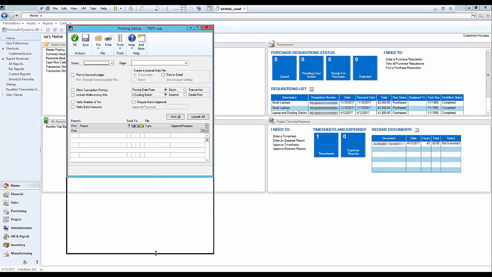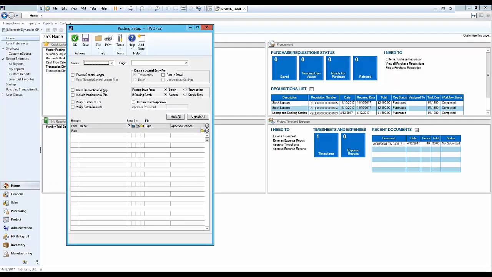So this window is ultimately where your setup components as it relates to posting reside. And they are basically created here by module, very similar to how the system is laid out. And if I go ahead and click on my financial module, I also have then an origin option. So these are the different types of financial transaction entries that exist.